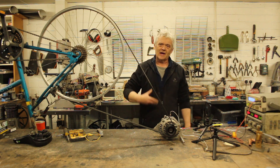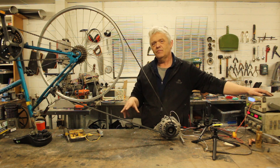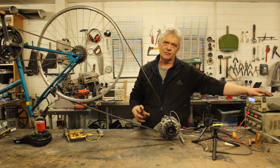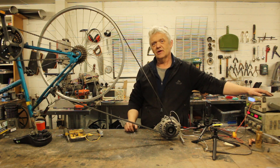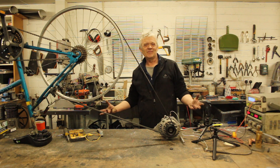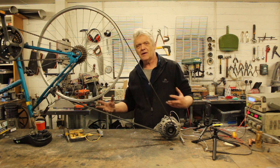Rather than building the whole thing and having to wait until you've built it — or calculating it first — because calculations are always done on the ideal, and what you get out is usually nothing like the calculations you put in. That's why it's great to be able to test something, and that's what engineers do. Engineers will have a thought about something, build it, do maybe a mathematical model and all the calculations, but at the end of the day they always test it. They always build something so they can test it. Why do you think they do that? If the math was so brilliant you wouldn't need to test it — but you do need to test it, and so a test bed like this is very easy to set up and tremendously useful.